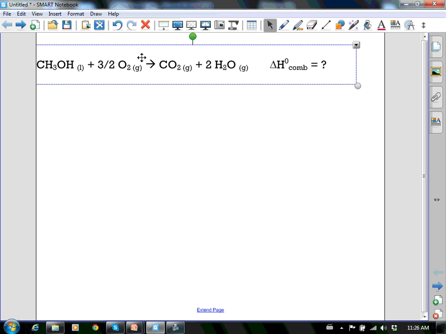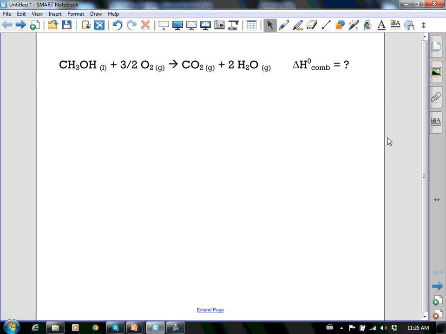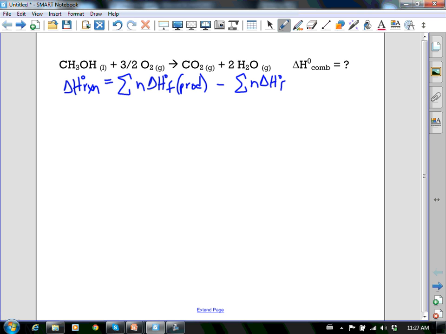Okay, so my question was to calculate the enthalpy of formation for this reaction. You can do it the exact same way I just showed you, or you can use the formula that I just gave you. It's your choice. Both ways will get you the same answer. So in this case, your standard enthalpy of the reaction that's given here is going to be equal to the sum of the moles times the enthalpies of formation of your products minus the sum of all your moles times your enthalpies of formation of the reactants.